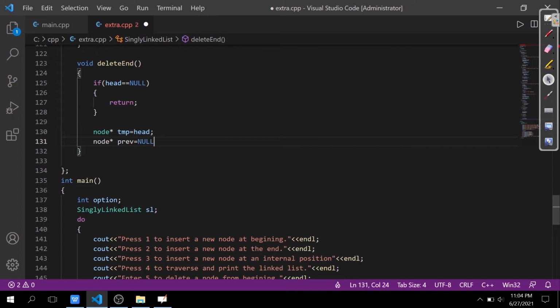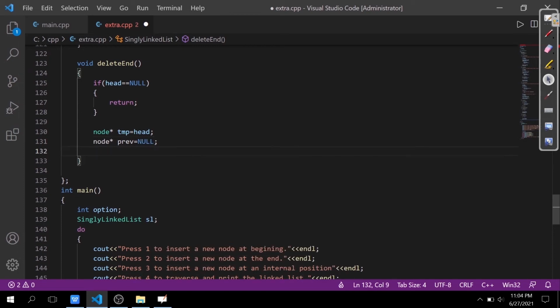First of all it will contain null, because no previous pointer is before head, right? We will find the last node when the next pointer of the node is null.